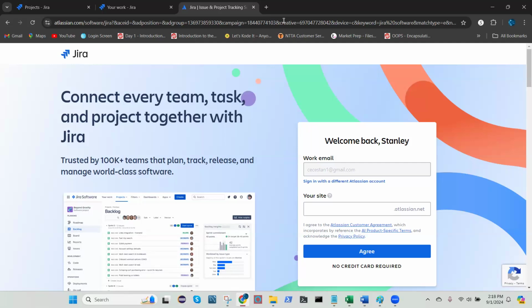After you land on this page, you will see the products the Atlassian team provides, but here we are interested in the Jira software, which is what we use to track.